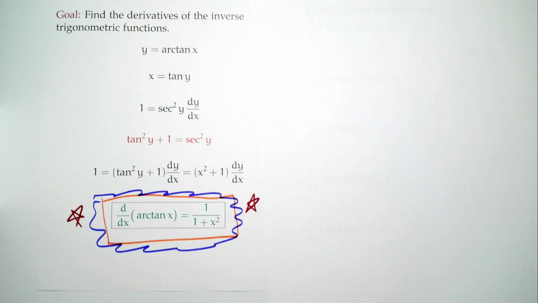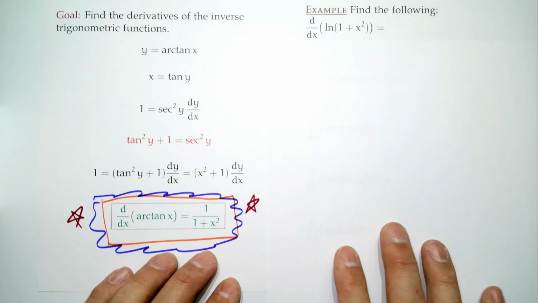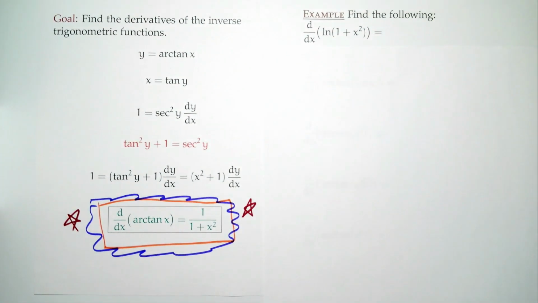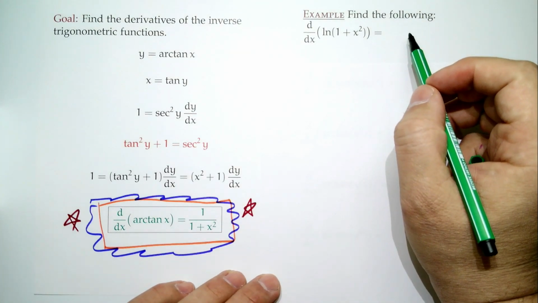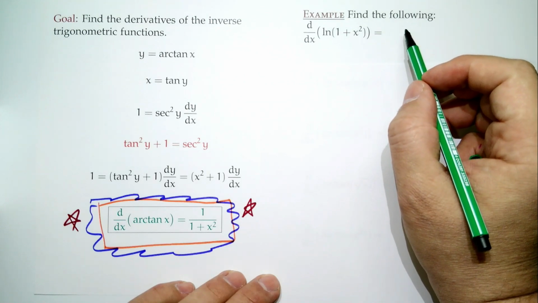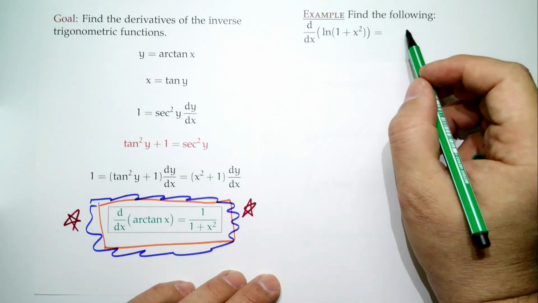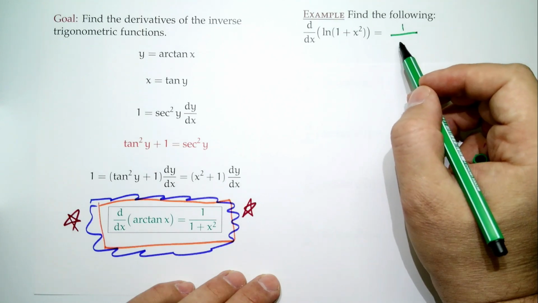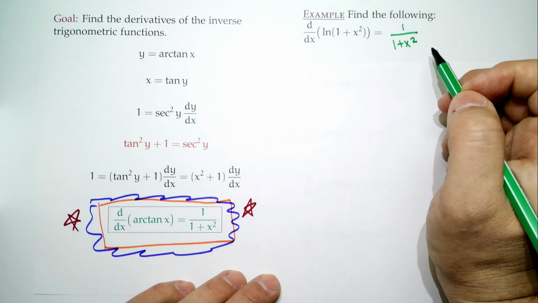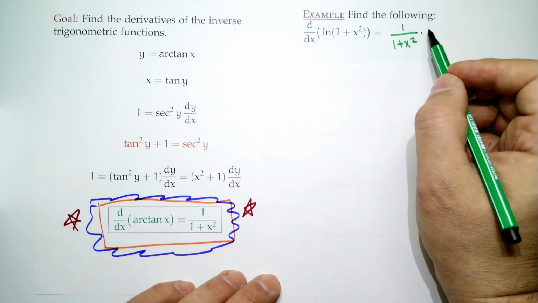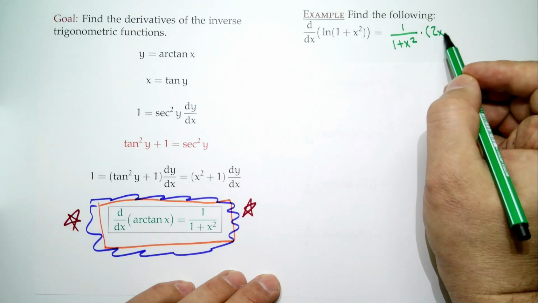We know that. All right, well now that we've got the rule, let's practice. So let's find a couple of derivatives. Now the first one doesn't have anything to do with arctangent, but it's good to compare. What's the derivative of natural log of 1 plus x squared? What does that give us? So when you have natural log, it's 1 over the inside, times the derivative of the inside, which is 2x.